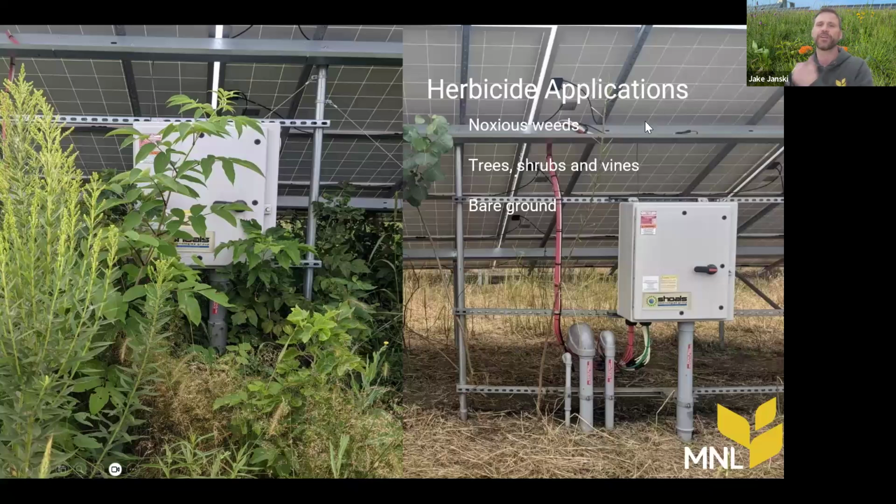Grazing does not totally eliminate the need for herbicide applications. There are some noxious weeds that will not be effectively controlled. Trees and shrubs, as you can see here, even when vegetation was reduced, the trees necessarily aren't killed. They may be defoliated a little bit. So there's still some areas where we'll need to integrate herbicides and bare ground applications around sensitive equipment, roadways, things like that. So it's not a be all end all, but it is a very effective tool for accomplishing most of the goals.